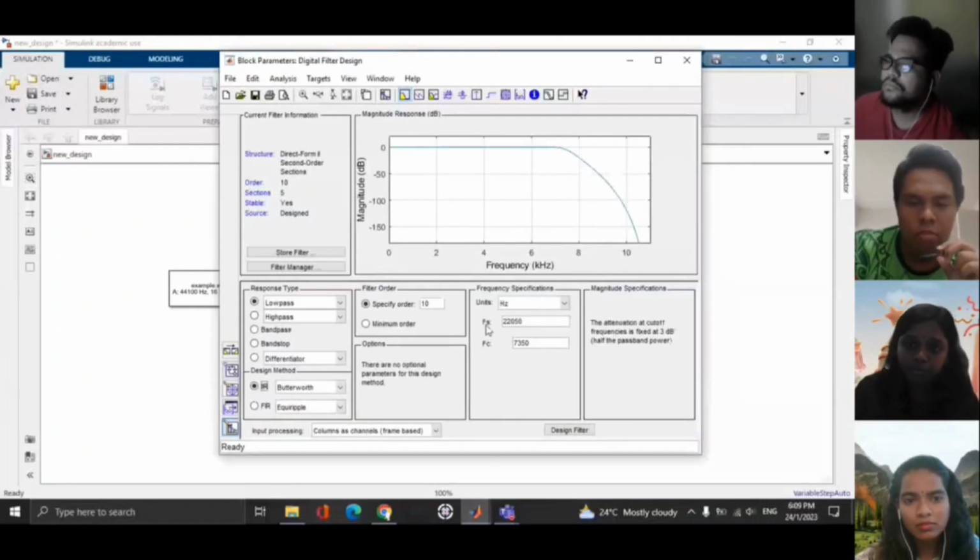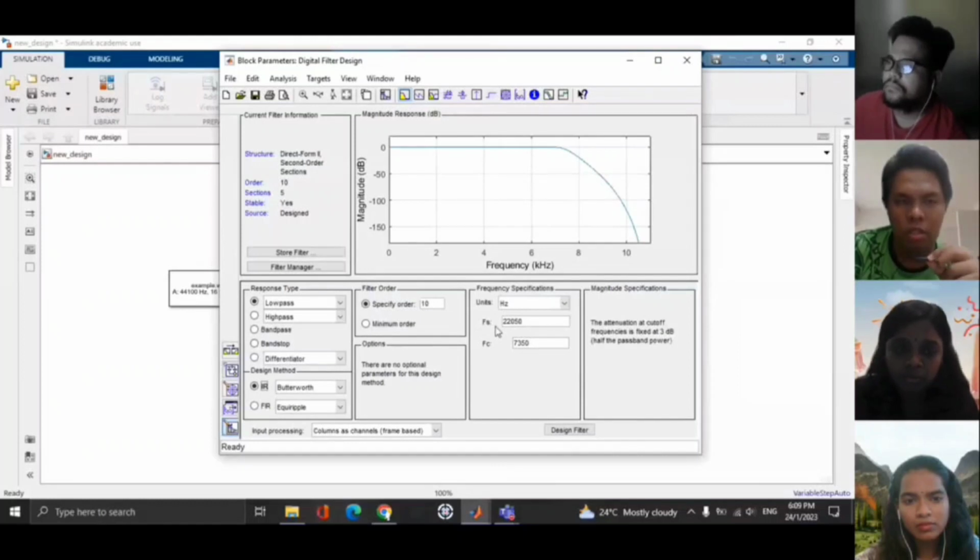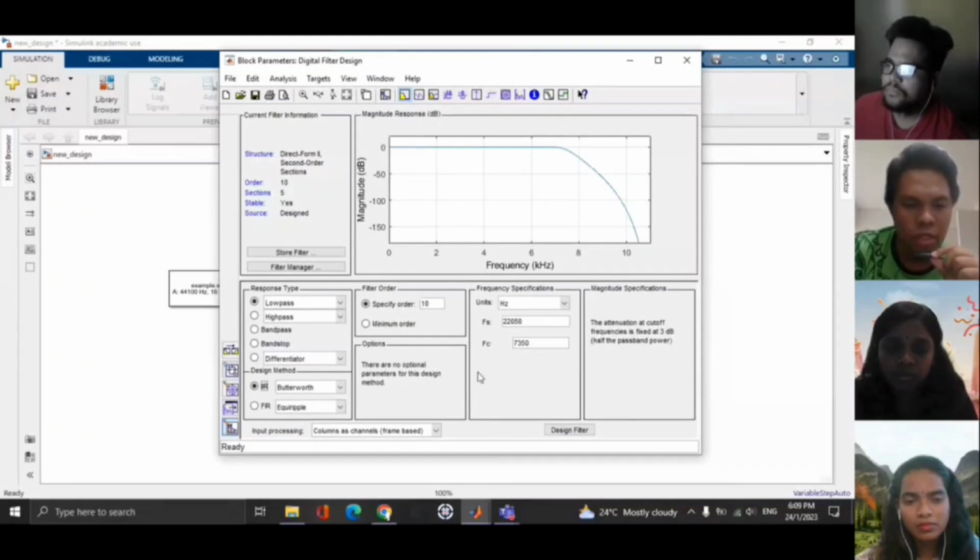And also we change the frequency, to show the difference in the low-pass filter of the IIR. So the frequency is 22,050 that we put, and then the second frequency that we put is 7,350.